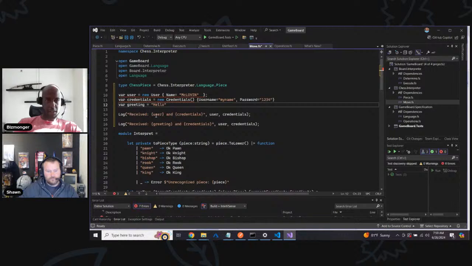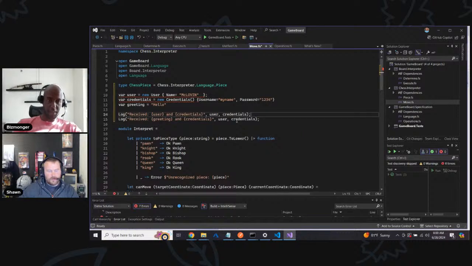Mm-hmm. And so you have complex values or basically objects or records, and then you have like primitives. It took me forever to figure out the logic, and honestly, I cheated to figure out how to resolve this and have each of my different automated tests or unit tests all pass based on the various permutations or combinations of the way you could configure a log message with various types of arguments. Do you understand what I ran into or why it took me so long to figure it out? I told you I cheated. No, I'm trying to understand what the problem is.